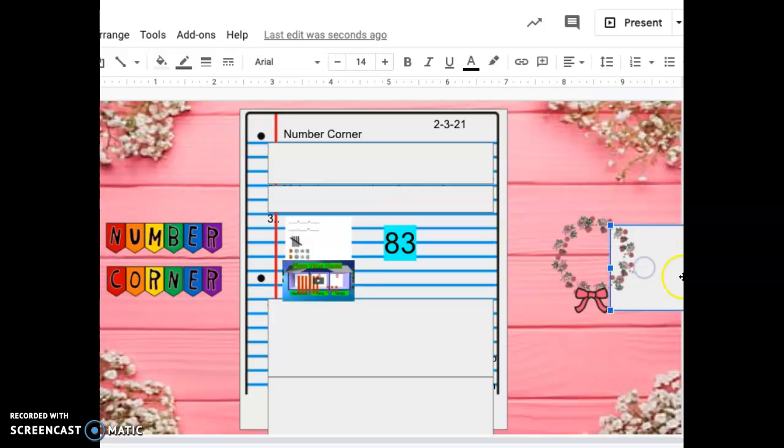Alrighty, next to number 3, we are representing the number of days we've been in school. Yesterday we were in school for 82 days. Now we've been in school for 83 days. So you are going to write an addition equation that equals 83, a subtraction equation that equals 83, tally marks to show 83, coins that have a value of 83 cents, and the 10 sticks and 1 blocks to show 83. Press pause if you need more time to do that.